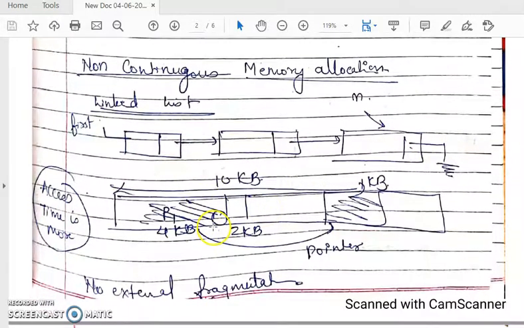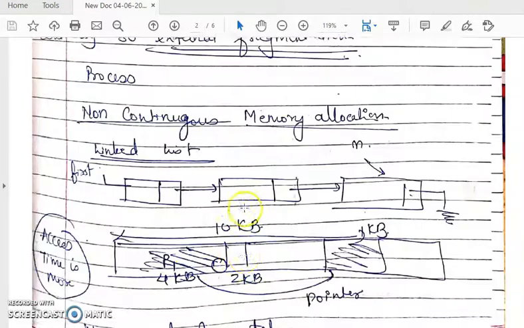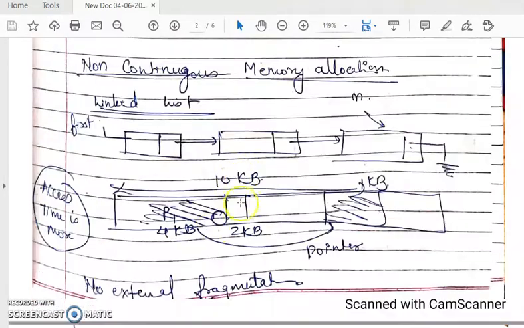Now taking the same example, this is my main memory, and this is the 2 KB block which is already allocated. Right now I have 8 KB which is free. P1, which needs 5 KB, will take 4 KB from here. The header of this block will contain the address of the remaining block, that is 1 KB, which will be stored somewhere else.